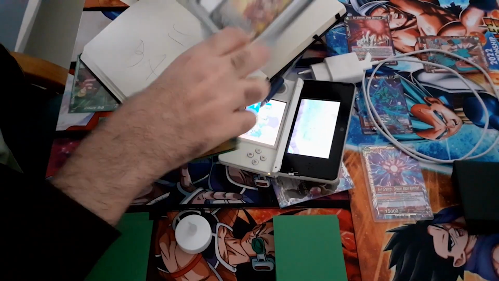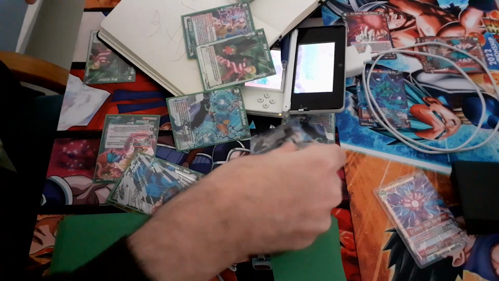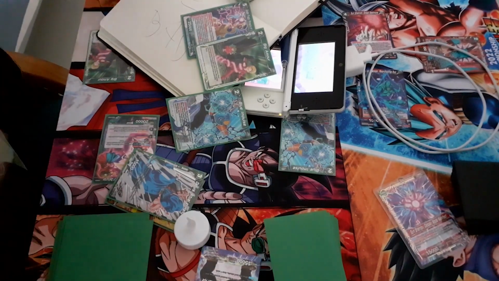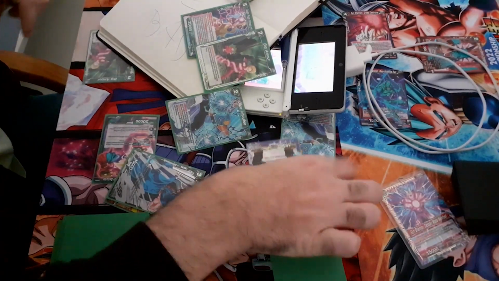Okay, then I get to warp my leader. I get to take a life, and then I get to bring him back. And then after all of this, I finally get to attack with 15k single strike. Oh well, I guess I'll just say 30k triple strike. You lose. Man, this is garbage.